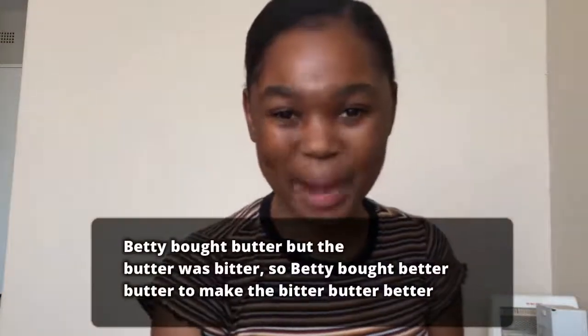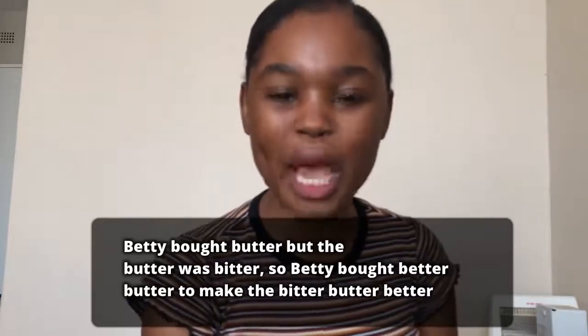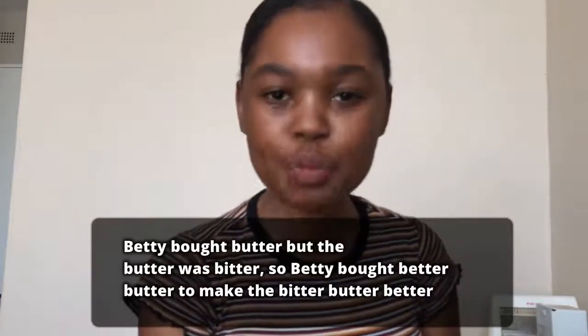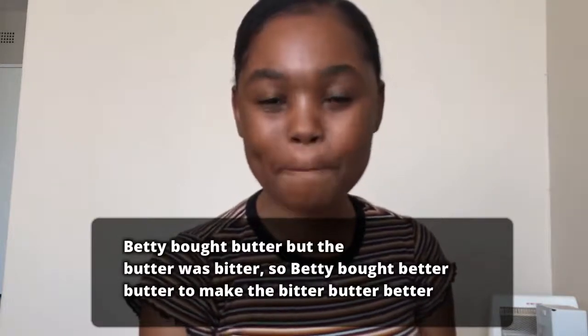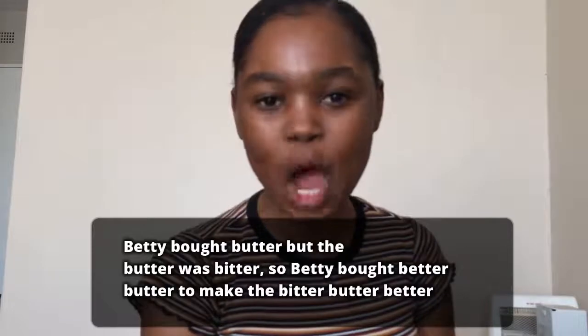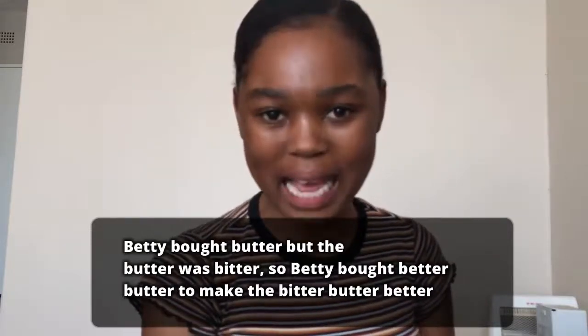Betty bought butter, but the butter was bitter. So Betty bought better butter to make the bitter butter better. Betty bought butter, but the butter was bitter. So Betty bought better butter to make the bitter butter better.